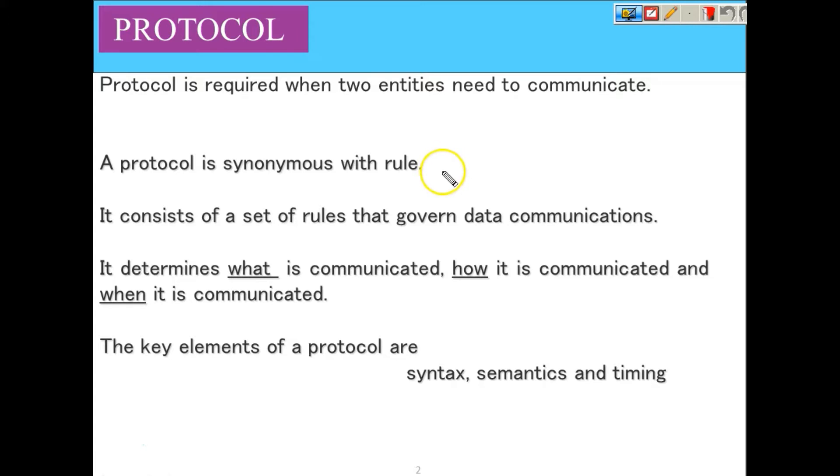We must understand that in computer networks we are going through internet communication. Direct communications are communications where the person are talking face to face, and in this case the communications are quite easy - you can express things or deliver the message quite easily, compared to communication which is happening indirectly.